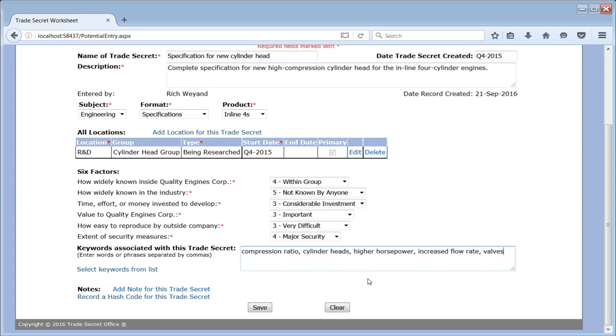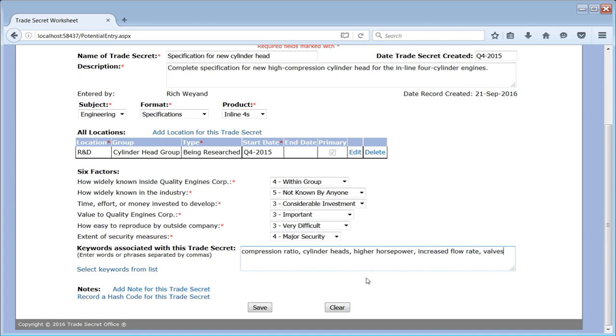Now, the interesting thing to note here is that the trade secret is actually not in the system. Just like the books aren't in the card catalog in the library, the trade secrets aren't in the system. We don't want to collect the trade secrets of the company into a central location that then becomes a huge security risk. What we want to do is keep a card catalog of those. We want to have an index of those. We want to have an inventory of those. But we don't want the trade secrets themselves actually in the system.